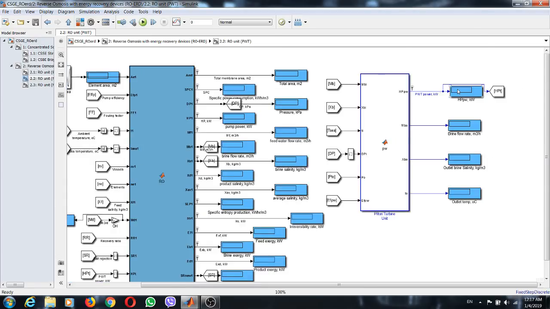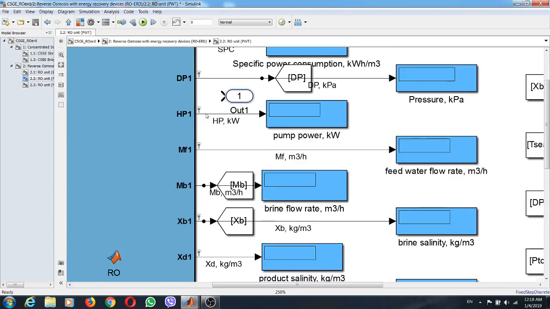The power from the Pelton wheel turbine is subtracted from the total power of the plant. Let's put it here and name another stream: high power Pelton wheel turbine.